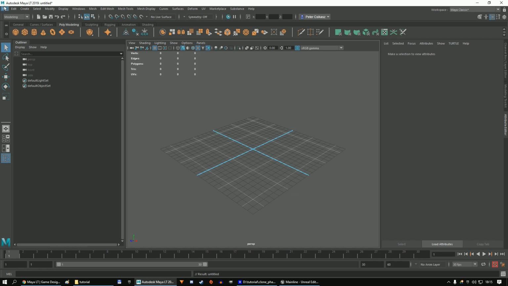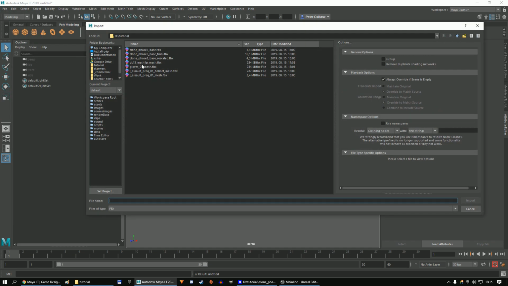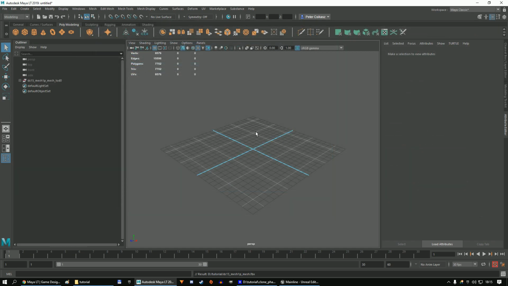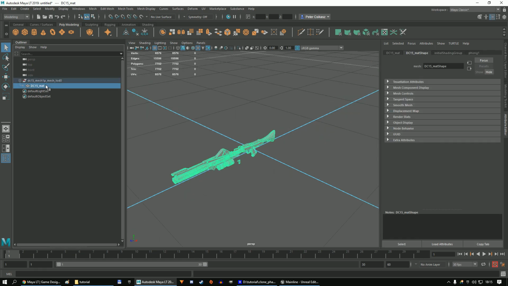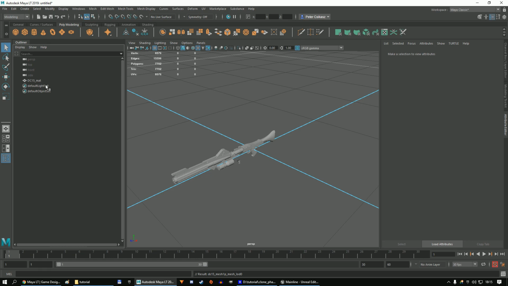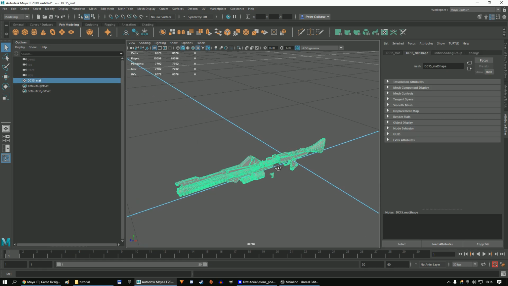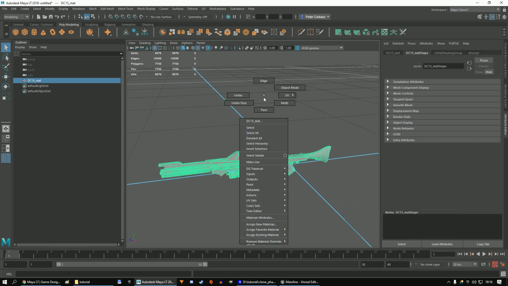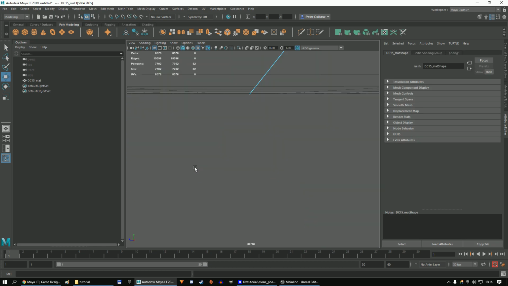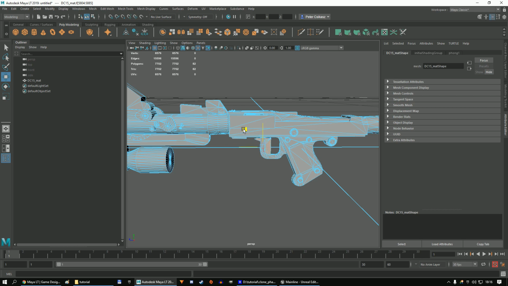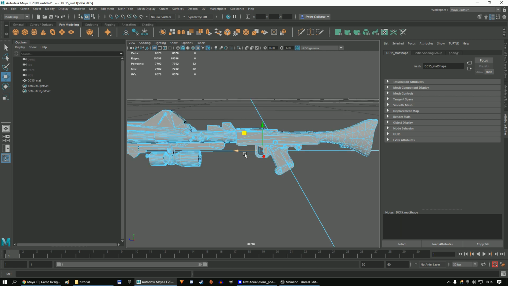So now that we have done that, we are going to process the DC15. So what you want to do is ungroup the mesh, delete the group, and right click when you have the mesh selected, go into face mode and move the trigger back into its correct slot.